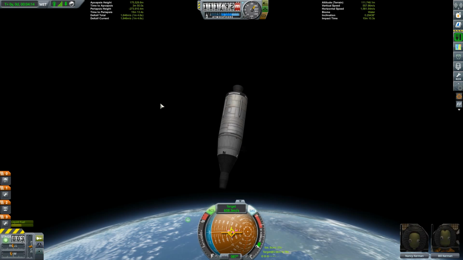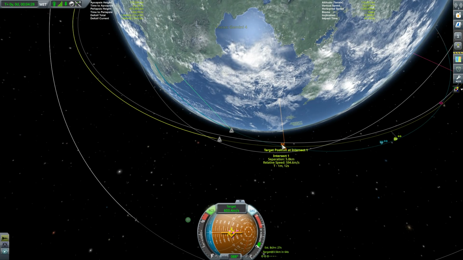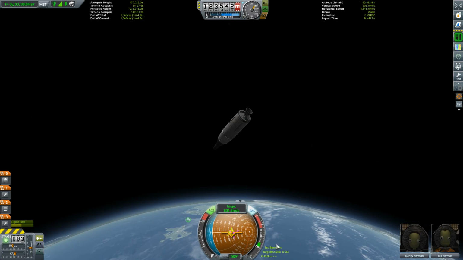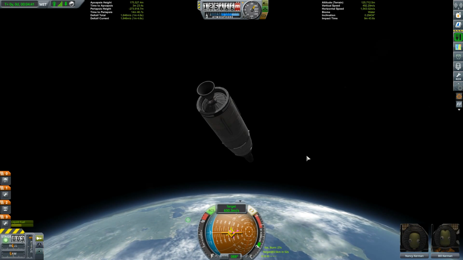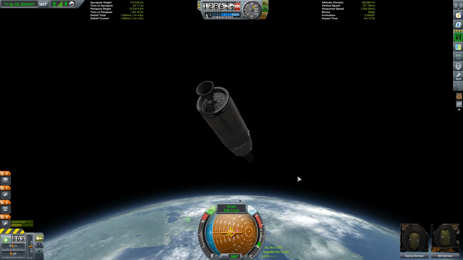So let's just get there and stop any rotation. So we will meet the target in 71 seconds, actually at 3.5 kilometers. Interesting. Okay, well, that's their calculation. So the estimated burn is 27 seconds. This is what's so nice about this mod. It actually tells you exactly how long, if you're landing on a planet, or in this case, how long you need to burn to cancel out the difference in your delta V.